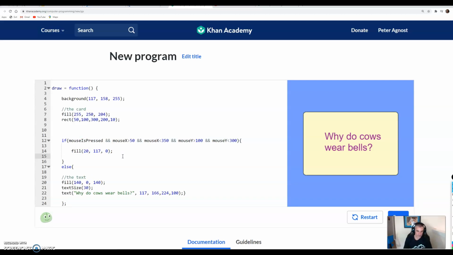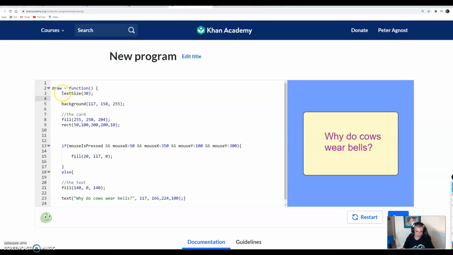So it's going to fill with that, and then this text size command right here is going to loop around and apply to this one. Remember, a draw function is a loop. So this text size command will loop around and make sure that this text is the same size. So one way to deal with that, which might be kind of confusing, is I can control exit here and maybe just put it at the top of the program. So what that's going to do is now you kind of know, hey, every text that appears in this program is going to be of size 30. If you want to change it, you'll have to put an individual text command in front of your text.